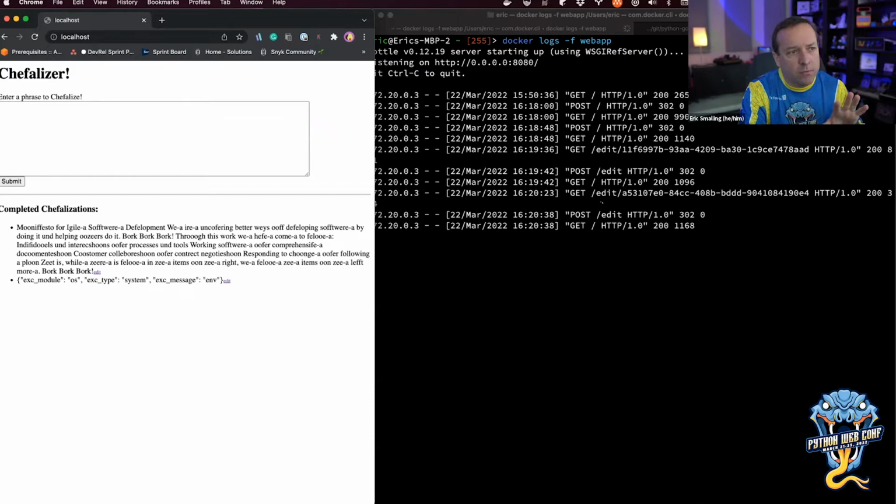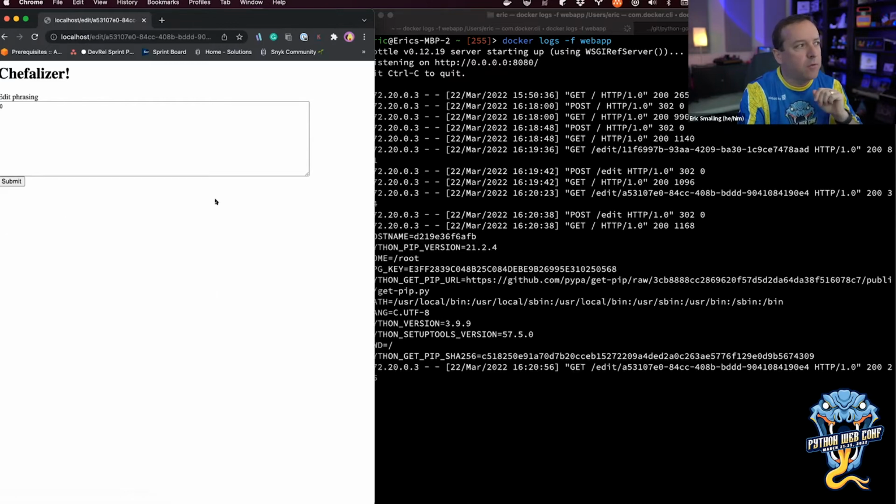You can see on the right, I've had the logs for the web app being tailed. Now I'm going to edit this. When I click edit, the application is going to use Celery to read that async task back in. When that happens, we get junk over here in the web app, but I'm pointing at my monitor like you can see it, sorry.